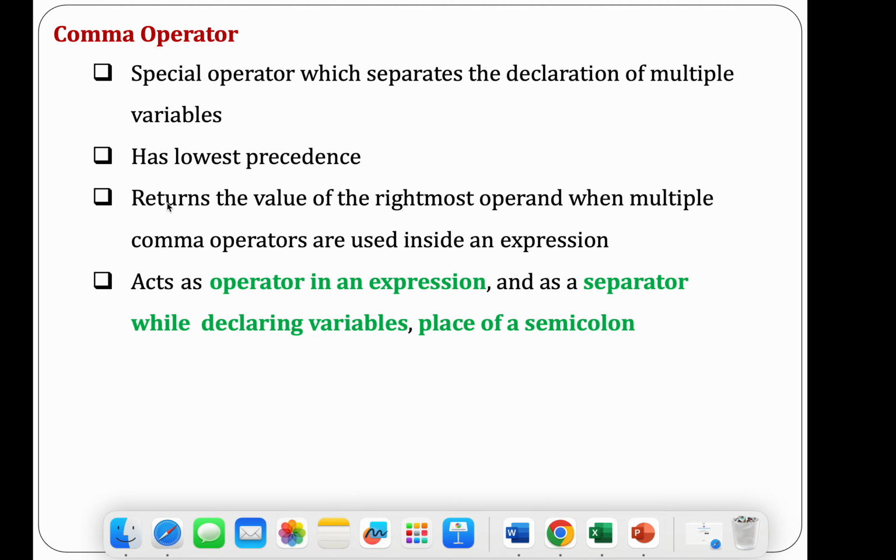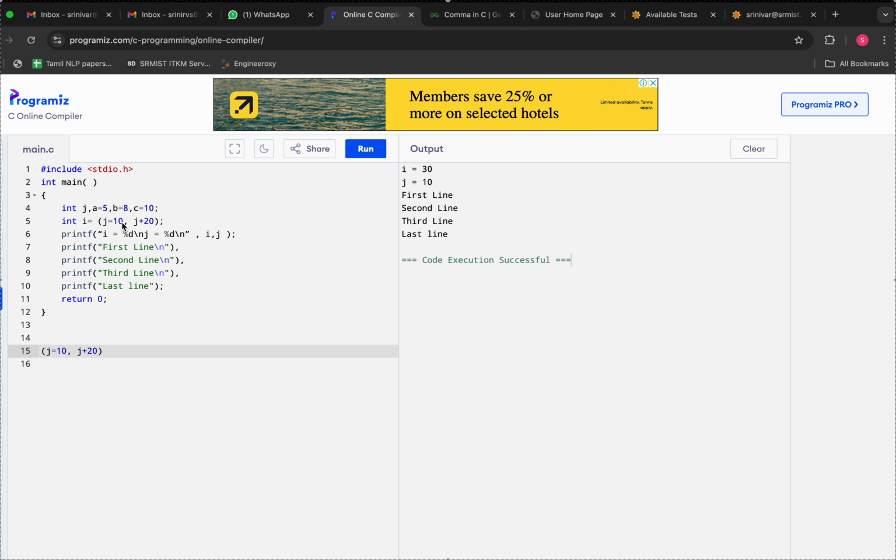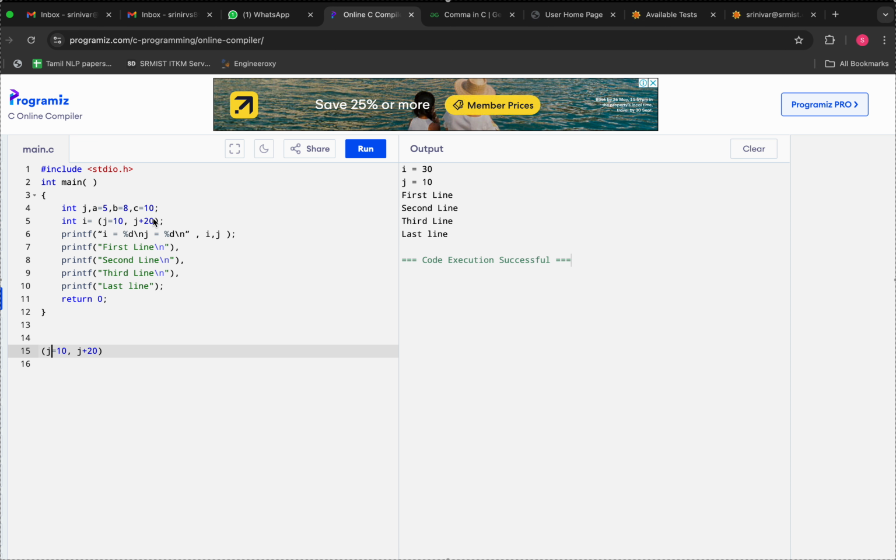And what is the meaning? It returns the value of the rightmost operand when multiple comma operators are used inside the expression. So j equal 10 comma j plus 20, the comma acts as an operator with multiple operands, but it will take the rightmost value. Why? It is executed from the leftmost side, and the recent value will be stored here.